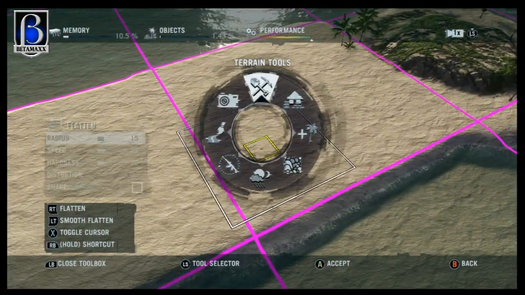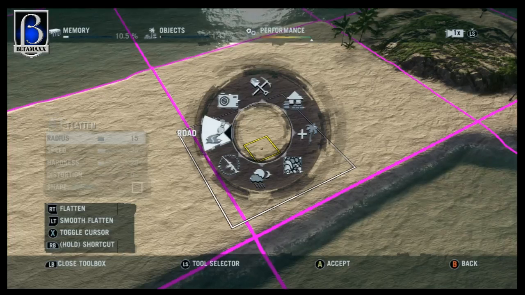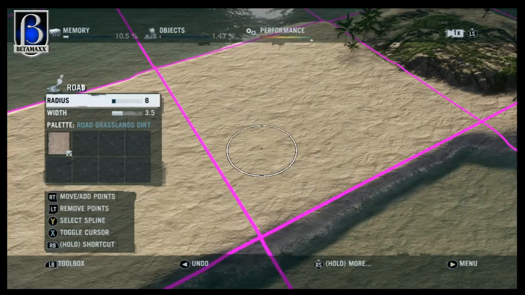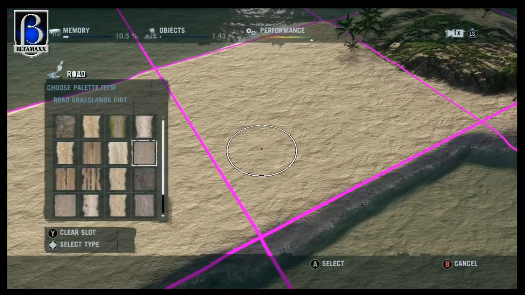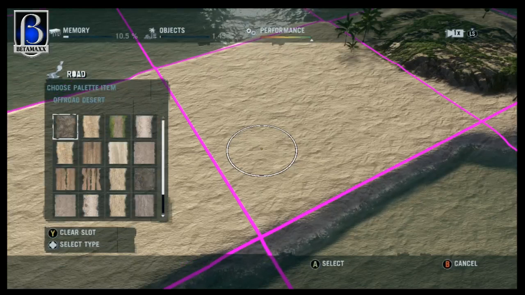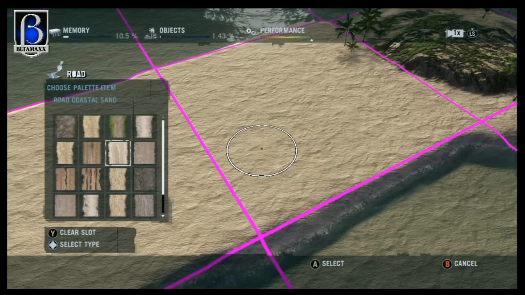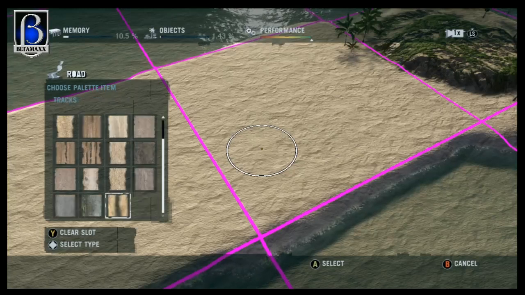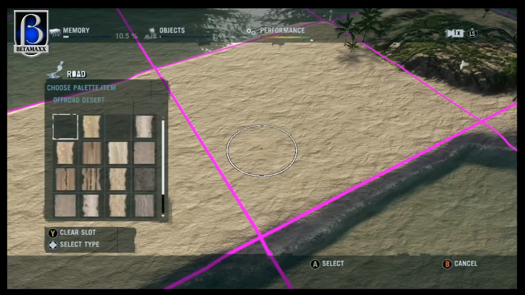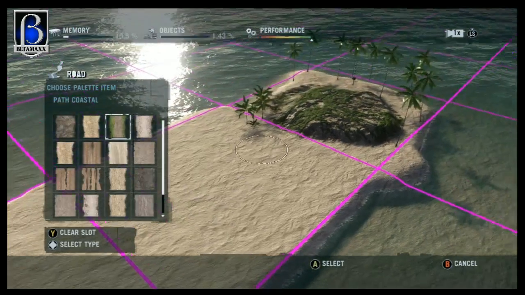So back at the main wheel on the main menu for the editing, over on the left hand side we've got road, and you get 8 paths that you can put inside your map. So we'll just discuss a few things. So we've got the palette here, and then these are pretty much the types of paths that you can do. So your off-road desert, just a generic one, coastal, sand, that's dirt, you got asphalt, sand again, got road. You see that everything's got its own description, paved road, and then tracks.